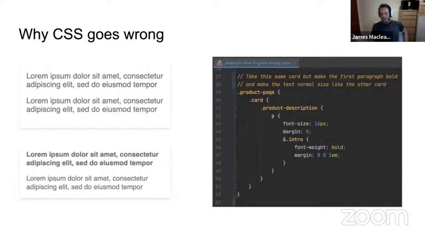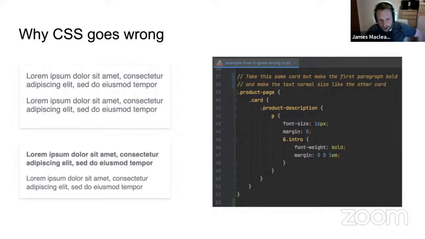Now, a little while later, the same designer goes to you or someone else, perhaps, and they say, yeah, we want the same card that we've been using on the product page, but when we're using it on the description, we want the top paragraph to be bold. And so you remove the link for a start, and then it looks all wrong still, like this one here. You've got this strange margin at the bottom, which shouldn't be there. And, you know, there's no quick way to make this bold, except for maybe using the strong tag, but maybe you don't know about that. So you qualify it again. You say, well, when the card has a description in it, we're going to remove the margins from the paragraph. And then we're going to have this special intro paragraph text, which is going to be making it bold and giving it that margin again.